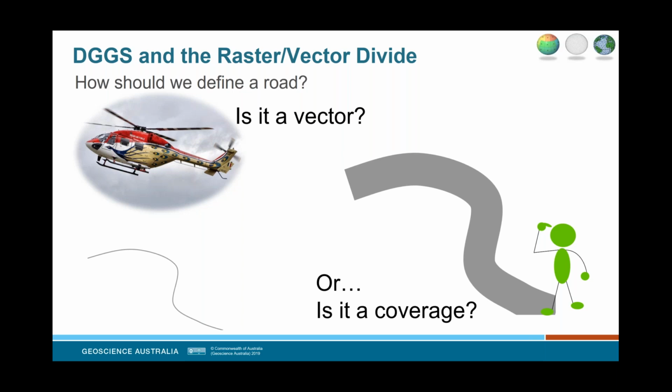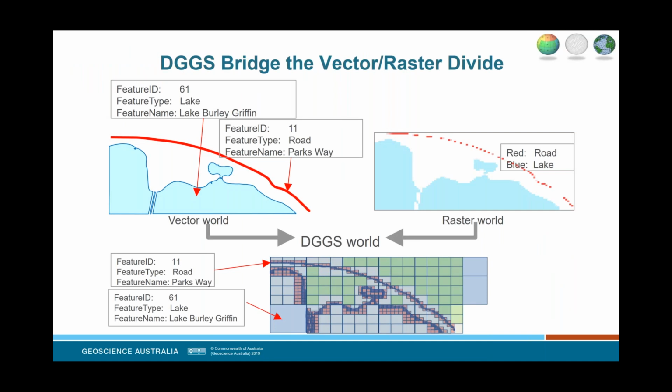And so if you're going to define what a road is, the resolution or the scale that you're defining that road has an impact as to whether you need to define it as a raster or a vector. And therein lies part of the problem of integrating multiple data sets and multiple resolutions, is that some of these things are rasters and then they're vectors. How do we do that? And this is where discrete global grid systems really do come into the fore. They really do help with this. And there's a bit of an explanation as to why.